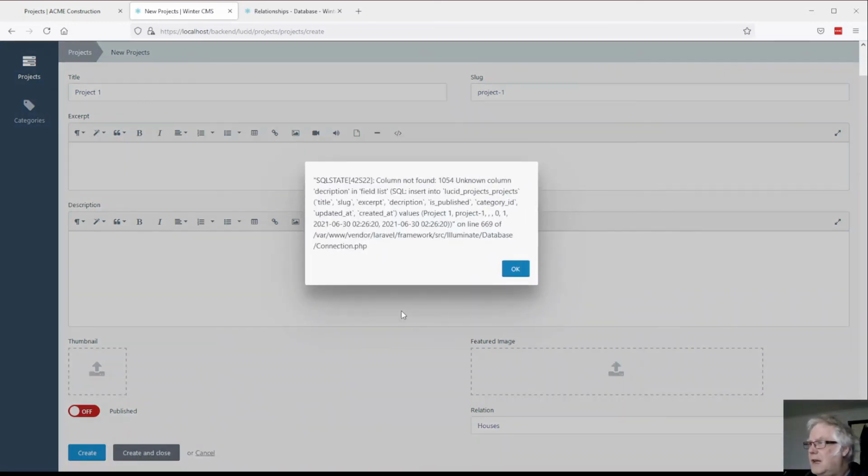Except we've got an error here which says unknown column description in projects. Oh, I spelt that incorrectly.